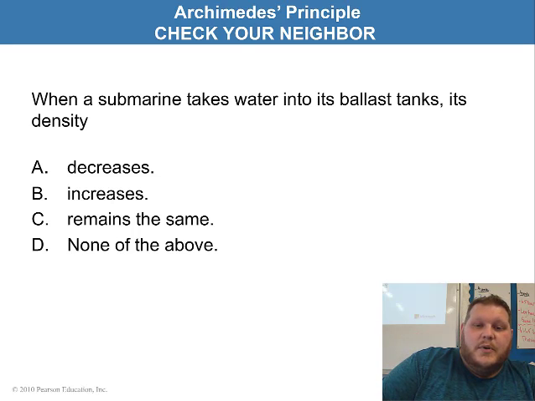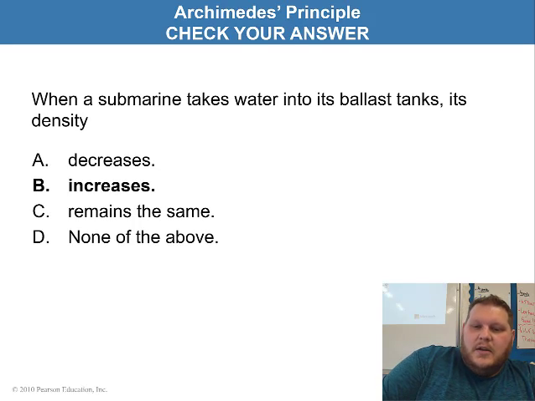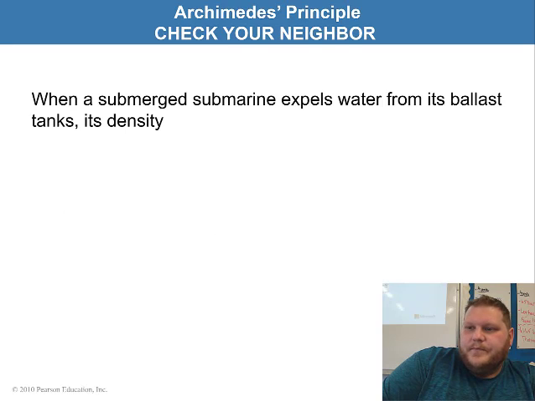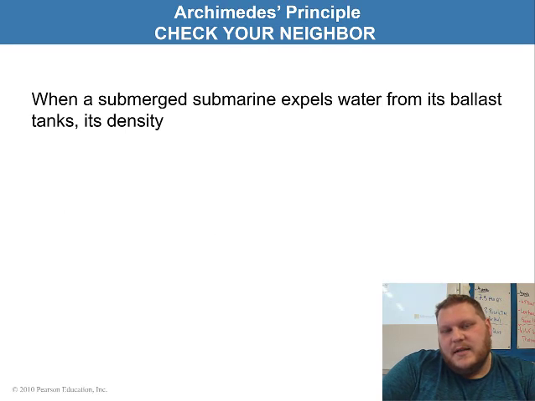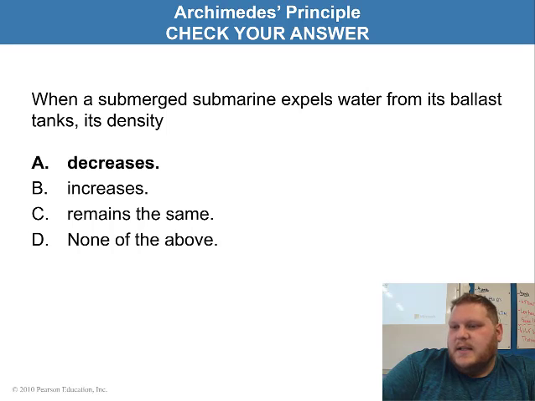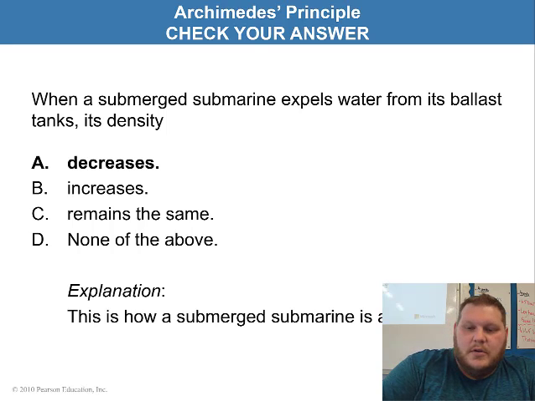But when it takes water into the ballast tanks, it's going to increase the weight, which means it's going to increase the density. If it pumps water out of the ballast, it's going to decrease the density. That's how it works to be able to work on all these different levels of depths for submarines.